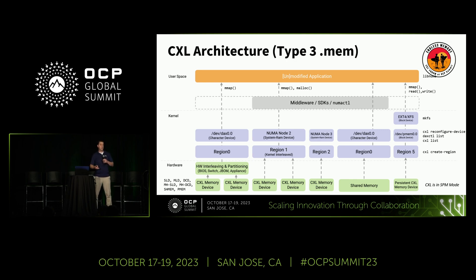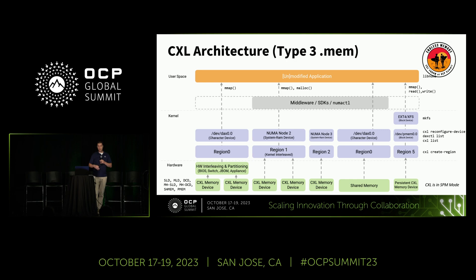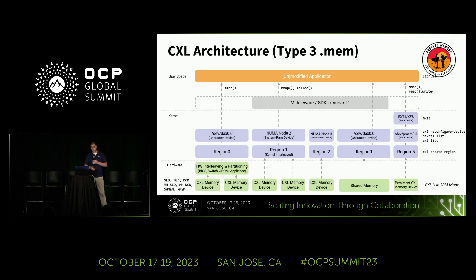On the lowest level, the hardware level, there are all the different hardware types and devices that the CXL specification defines — they're here today for the most part. On top of that, we get into the kernel area, the purple area, where all the drivers are there today. They've been there for quite some time, and they expose the memory capacity of the underlying physical hardware through different device drivers.